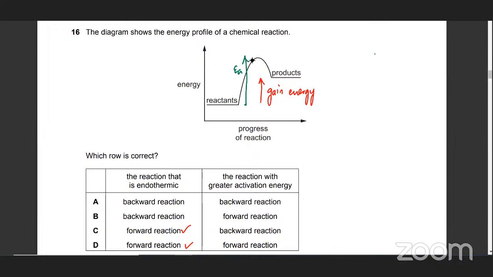अच्छा, vice versa. अगर हम backward की बात करें, ठीक है, the opposite, going from products back to reactants. तो let's say product से आप वापस जा रहे हो reactant के ऊपर, तो this would be your activation energy. ठीक है, that's going to be for the reverse reaction. क्योंकि यहाँ से वापस जाने के लिए, you have to climb this, you have to gain a bit of energy, and then you have to lose energy.